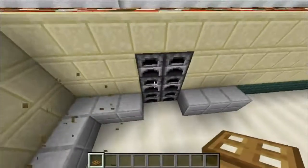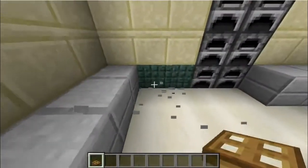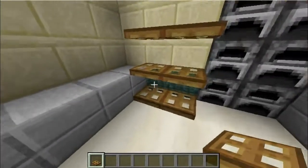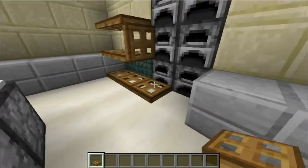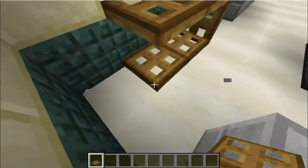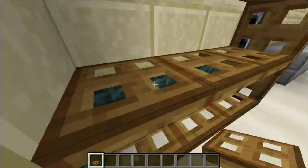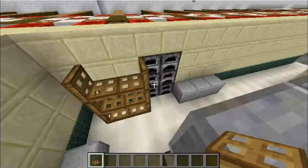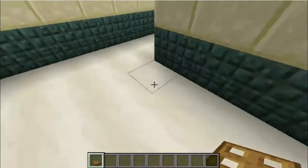Oh, you know how those ovens have like racks when you pull something out of the oven? And yeah, we're gonna do those. 1, 2, 3. And then we take this and we go boom and boom. And then boom, and then there's the oven rack right here. Nice oven rack. We are good oven rack builders. We know about that. 2 and 3. There's our oven rack. We did it. All right. And then there's gonna be another one right here, maybe. Let's see.